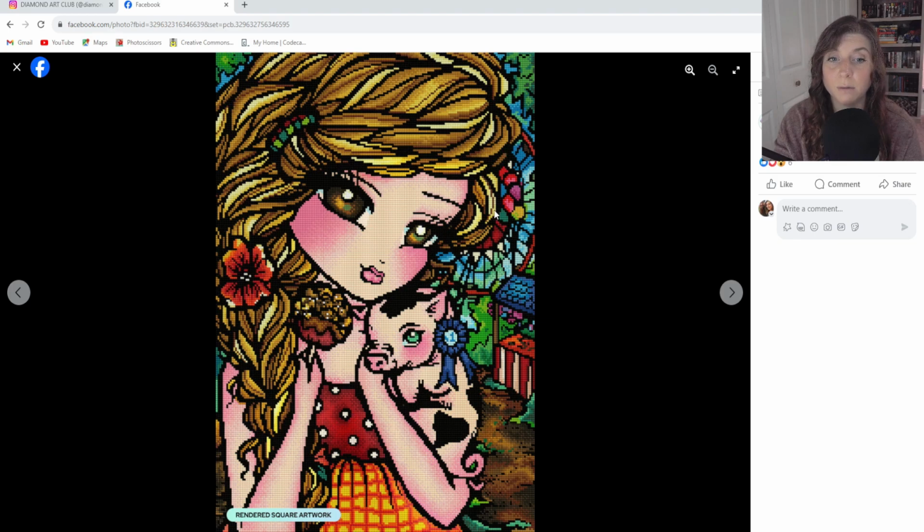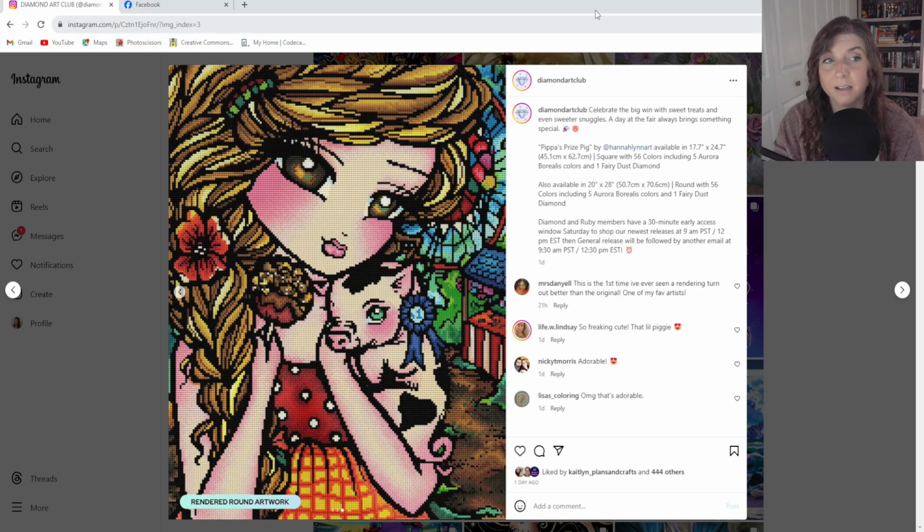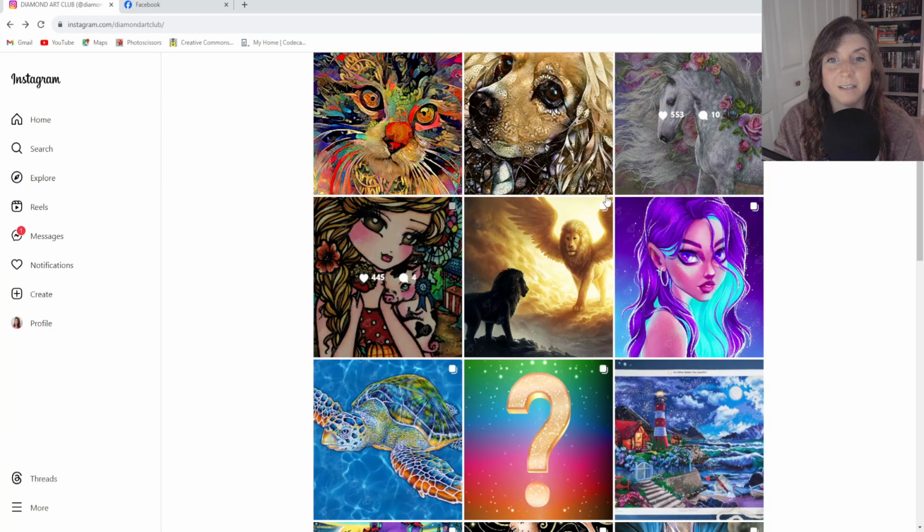We got a Ferris wheel back there. We've got a little stand set up. I don't know, a concession stand or like a farmer's market type thing. I mean, she's at the fair, so it could be anything back there. And this pretty little pathway with some detailing on it. Lots in the background, and then of course lots of detail in her hair and all of her items here in her outfit. So cute. Cannot go wrong with Hannah Lynn pieces.